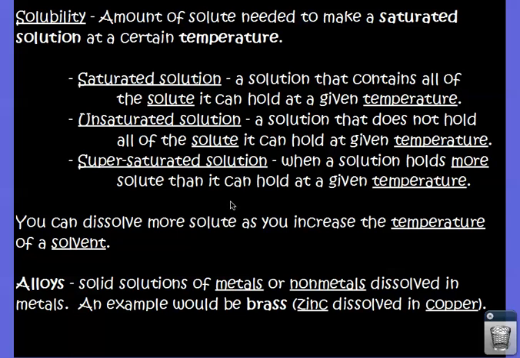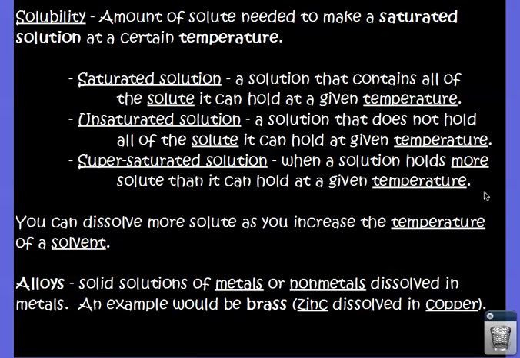There's also a supersaturated solution. This is when more solute is being held than it normally would be able to at a given temperature. This happens if you heat something up, dissolve your solute into the solvent, and then let it cool. That solute that was mixed up is going to stay mixed up and stay held, but if you tried to make that same level of concentration without first increasing the temperature of the solvent, you wouldn't be able to. So these are called supersaturated solutions.